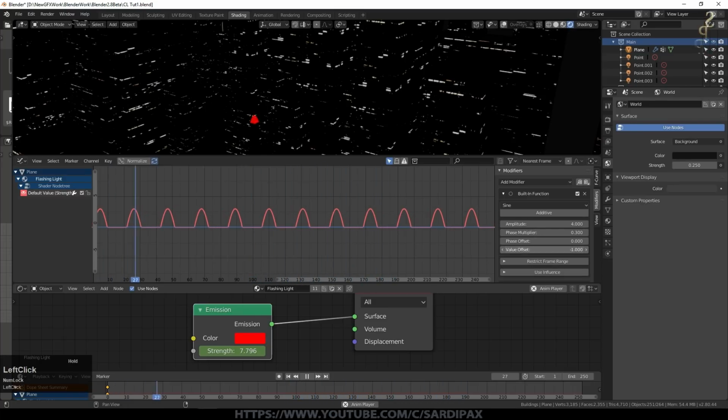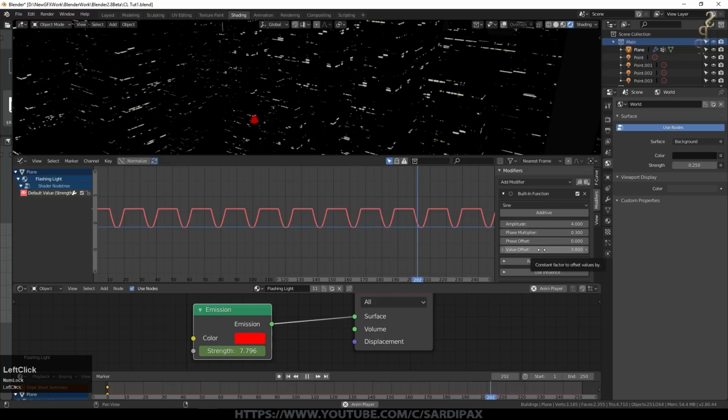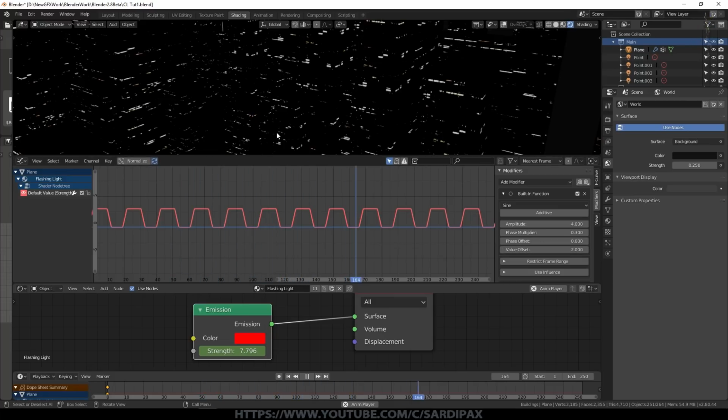So if we take it to there, it's mostly off, and if we push it up to the other way, it's mostly on with a short flash off, and obviously halfway between the two, which is roughly where I had it, it's roughly equal mark space with just as long on as it was off, and very little time spent going from off to on. So that's a nice flashing light.